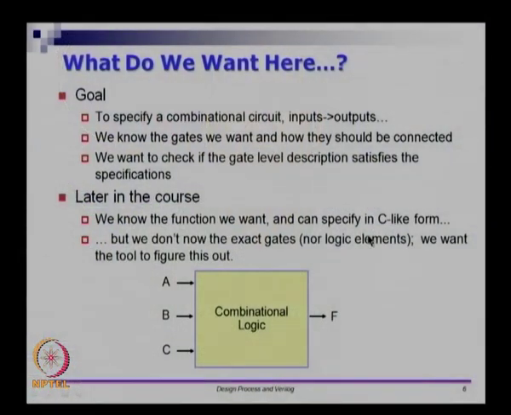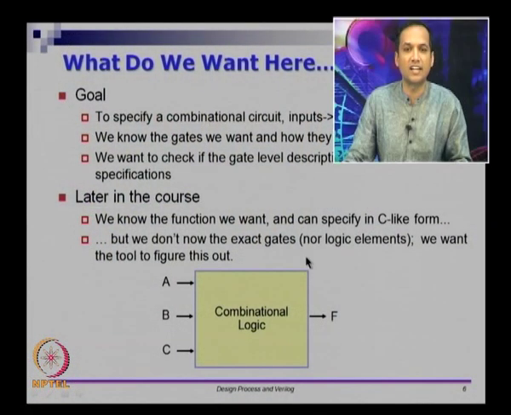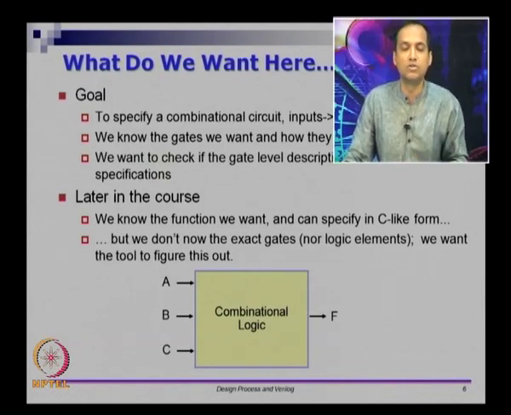Later in the course, we may not even know what gates we are supposed to use. We know the functionality, we know what the function is supposed to be, and we will specify it in a language like C or C++ or something, fairly abstract. We do not know what the exact gates or logical elements are, and we want to let the tools figure it out. You can do that also in Verilog.